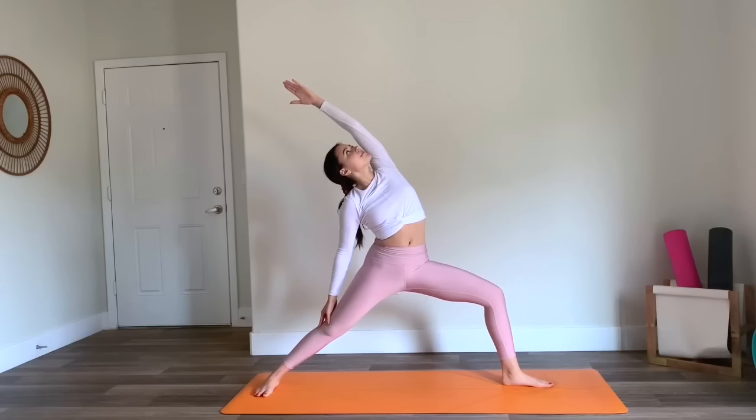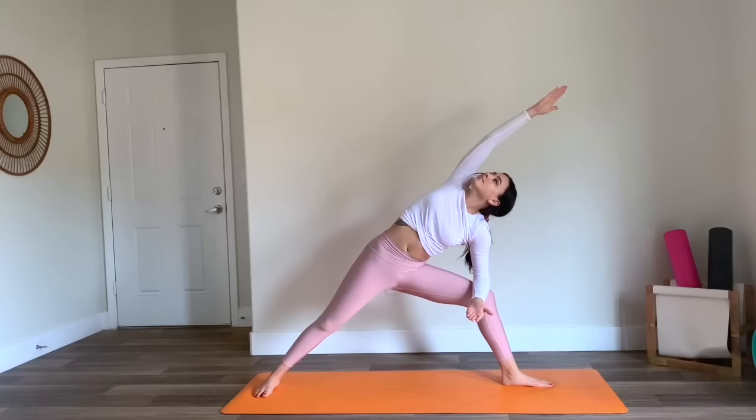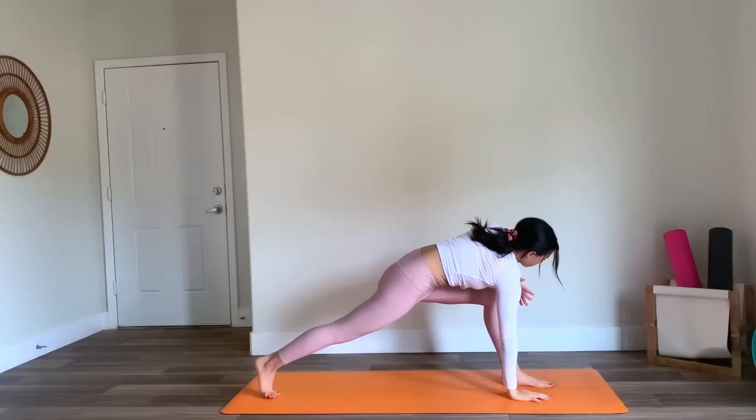Exhale, warrior two. Flip that front palm, reverse warrior. Extended side angle, left elbow on top of the left knee, right bicep to ear. Plant that right hand down, spinning onto the back toes for a twist. Left arm comes up.